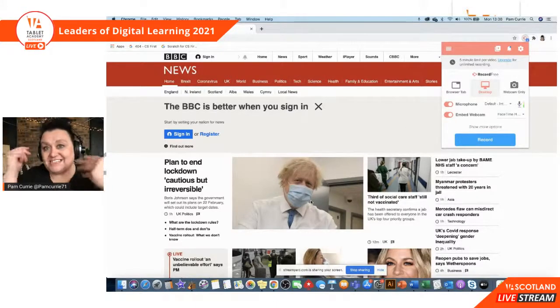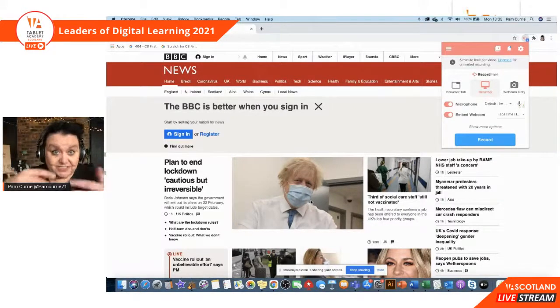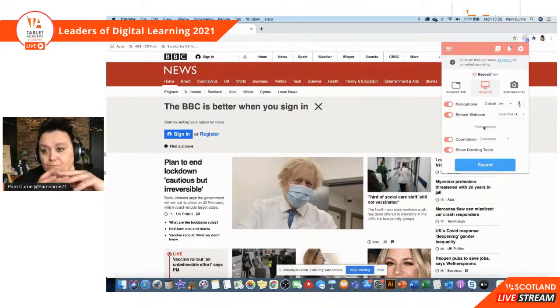And that's what a screen recording is. It records your screen, but it also records your voice talking about what you're showing on your screen. And if you like, it can also record you, a bit like what you're experiencing with me just now. You can see my screen, you can see my webcam, and actually Screencastify lets you have exactly the same experience in a video. So let's have a look at some more options.